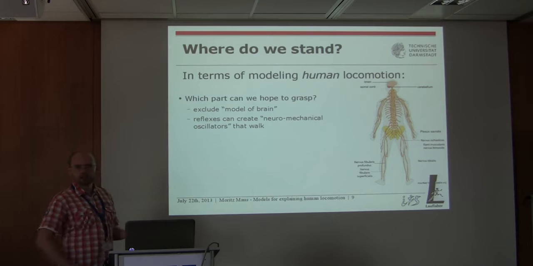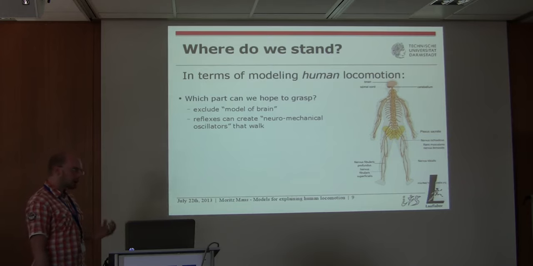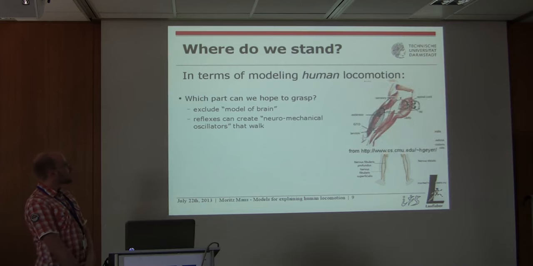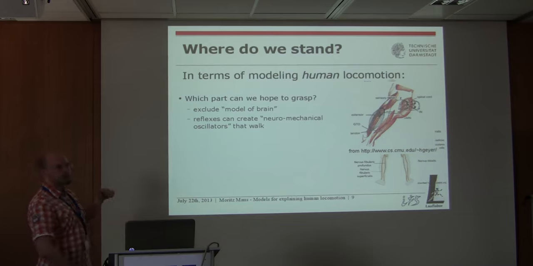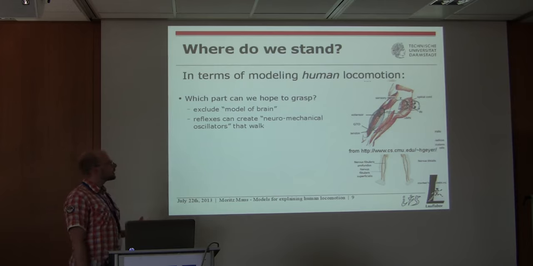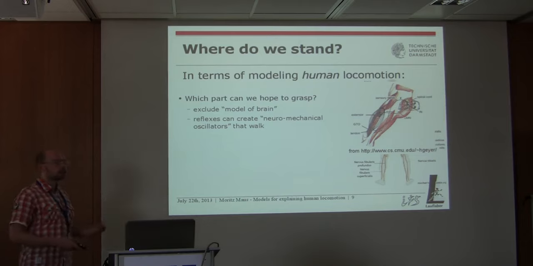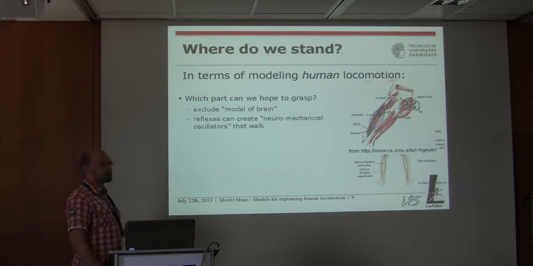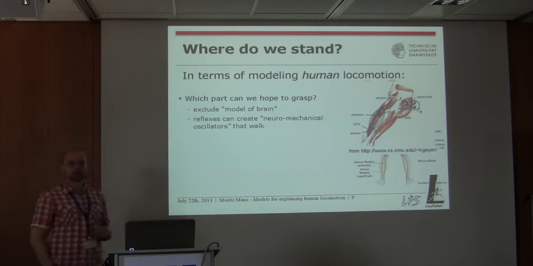So this is basically what you would call an inner loop control. There is quite some evidence that this is also hierarchically organized in humans. So you have some reflexes. This is an example of how this looks. You have your muscle. Your muscle is connected to the bone with a tendon. And in this tendon, there's a stretch organ, which is basically measuring the force of the tendon. And it measures it, puts it back to the spinal cord. And this input is directly reflexed, as neurologists would say, back to the muscles. So the brain is not involved. There's a reflex where the signal just goes directly back without involvement of the brain.